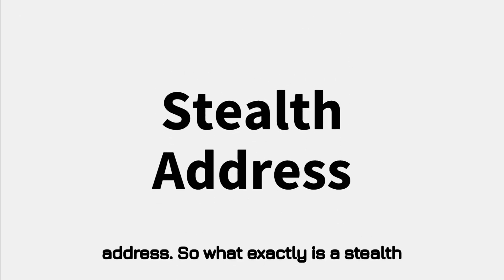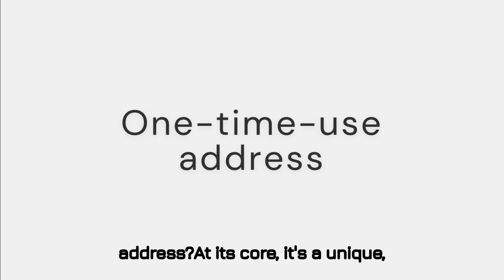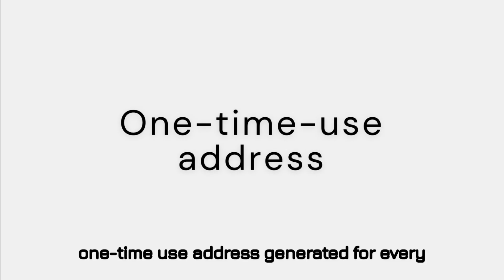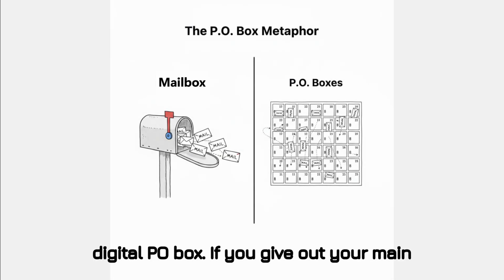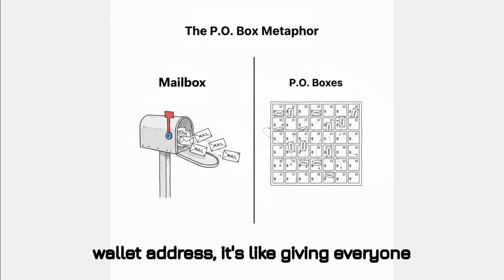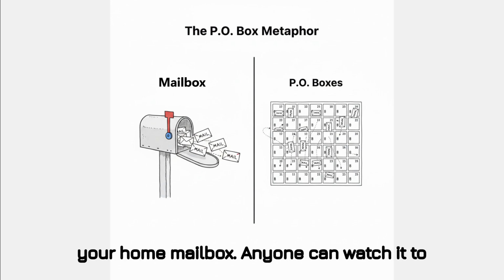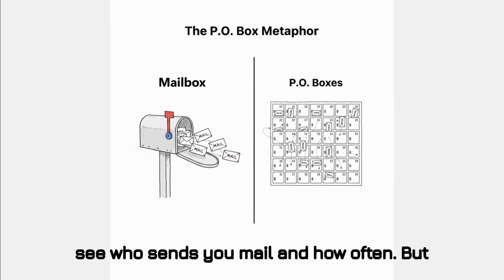So what exactly is a stealth address? At its core, it's a unique, one-time use address generated for every single transaction. Think of it like a digital P.O. box. If you give out your main wallet address, it's like giving everyone your home mailbox. Anyone can watch it to see who sends you mail and how often.